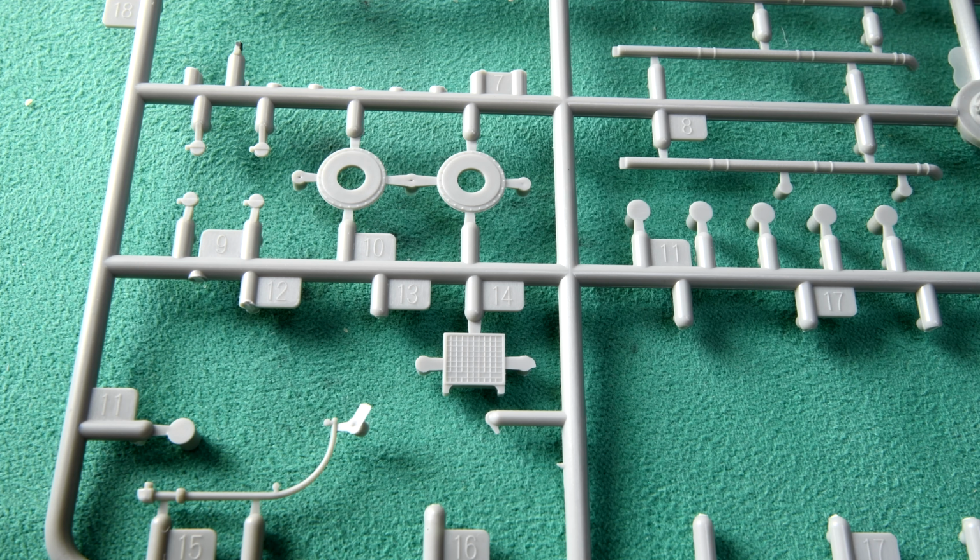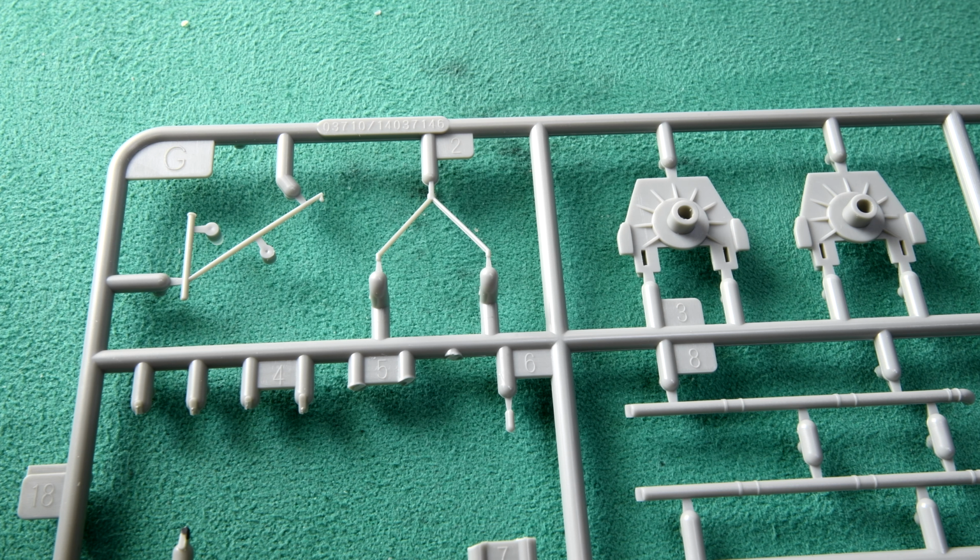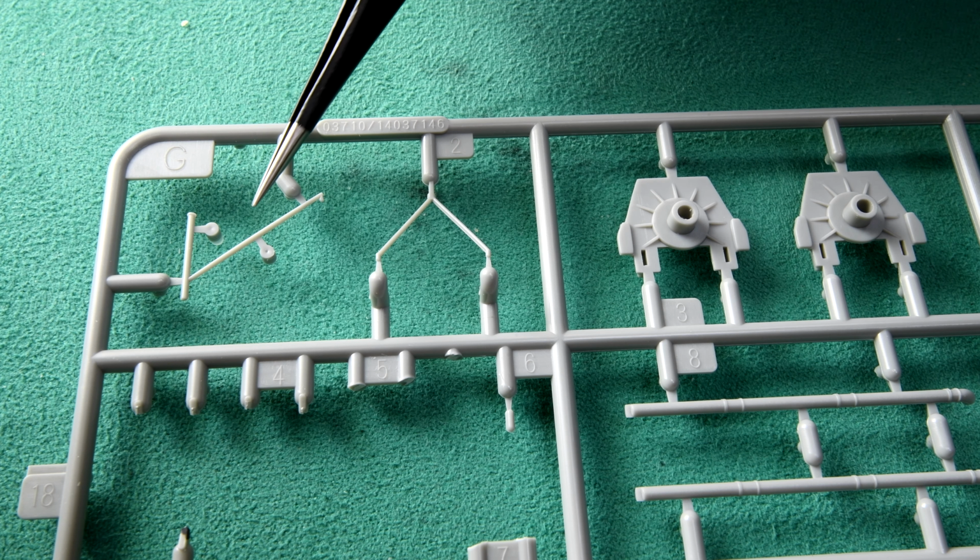But I noticed that when I was looking for something else. I'll show it to you. Now, this is the first time that I've come to this. In all the sprues we've been looking at, the Bismarck and then the Hood, okay, we need 2 G1s and 2 G2s. Well, here's 3, here's 2. This is obviously one. It even looks a little bit like the picture in the manual. But nowhere is there a tab or a tag that says 1. I've never seen that before.